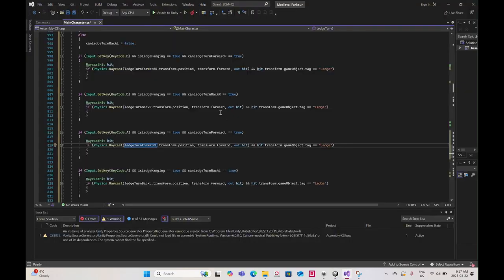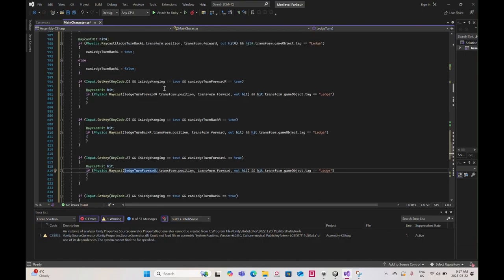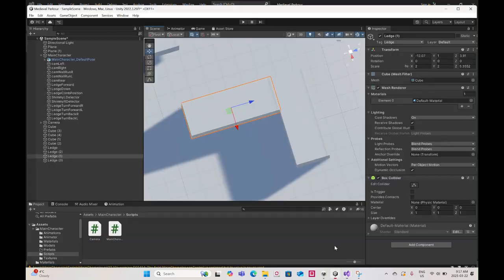So what I'm going to do is ledge hanging, and can ledge turn forward, meaning he can turn that way.